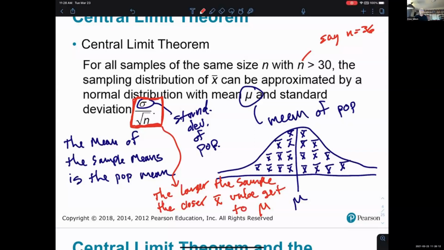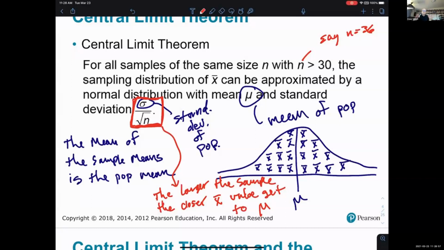It would be normal. And that would mean that whatever sigma was for the population, to get the standard deviation for the sampling distribution, I would be dividing by the square root of 36. The square root of 36 is 6. So that would mean that the standard deviation for the sampling distribution is 6 times smaller than the standard deviation of the population. That means when you take a group of 36 from the population and you look at the mean of that group, it's 6 times more likely to be closer to the population mean than when you take an individual's value from the population.